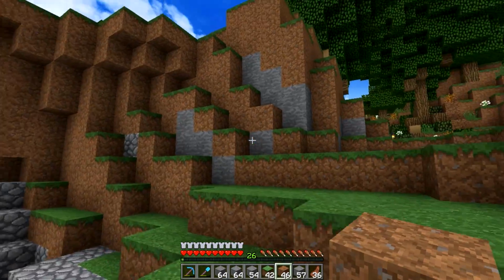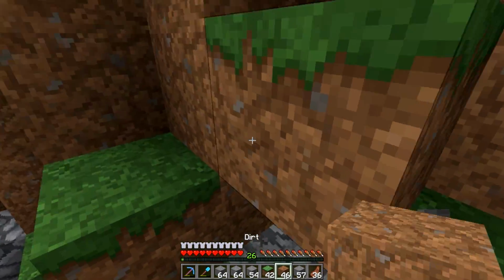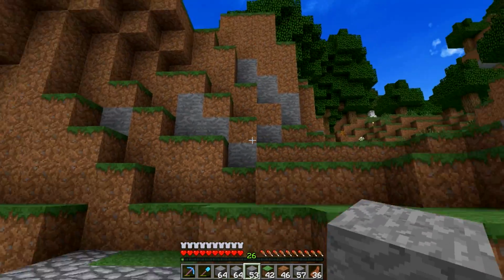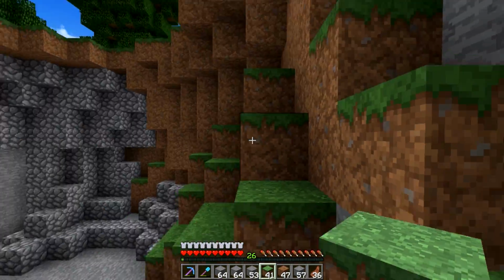So now this looks a little bit more natural, if you can tell. It kind of looks like generated terrain. We can turn this into some stone as well. So this now looks a little bit more like generated terrain. Naturally generated terrain is what I'm trying to say. So that looks a little bit better.